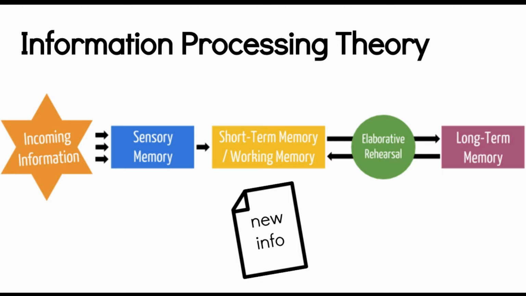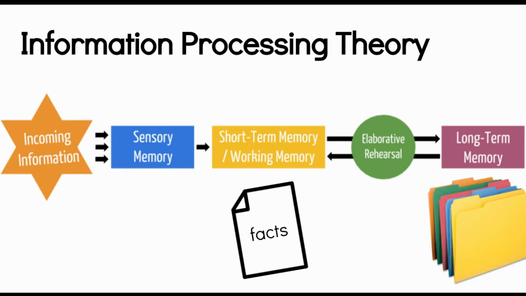And to get this information into long-term memory, we have to elaborate on it or rehearse it in some way by doing some sort of extension activity with that information. So new information is just facts in our brain, but we need to neatly file it into our long-term memory, which is where the concepts are. See this analogy kind of unfolding, where facts are like one piece of paper and the concepts are the file folders of our brains. And we need to decide where this piece of paper, where this fact, fits into the knowledge we already have. So once we do that, then we're more likely to remember this information.